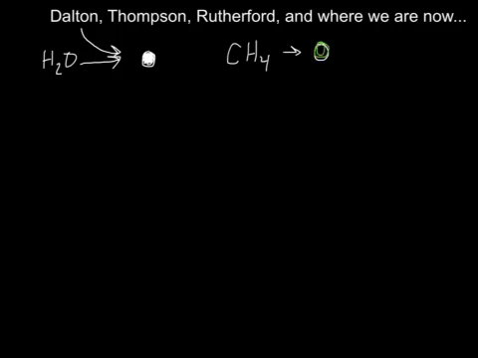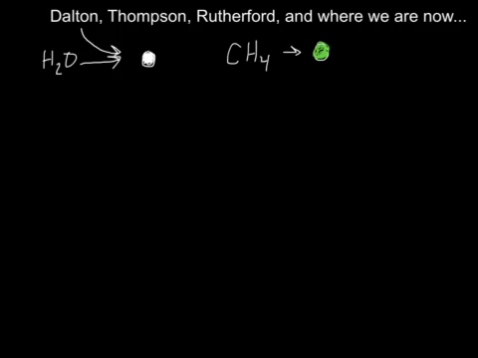Let me make that a different color. That was a methane atom. Everything in the world was made up of its own little solid atom. So wood was wood, metal was metal. Didn't matter which metal. If there were different types of metal, say iron versus steel, there was an iron atom and there was a steel atom. And these did not combine. So your feet would be made up of feet atoms, human atoms.